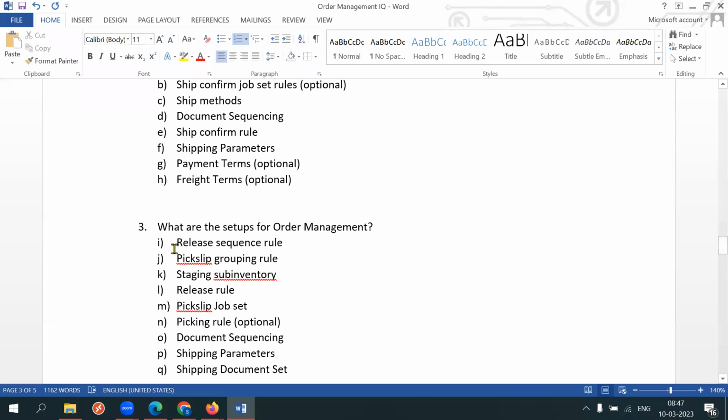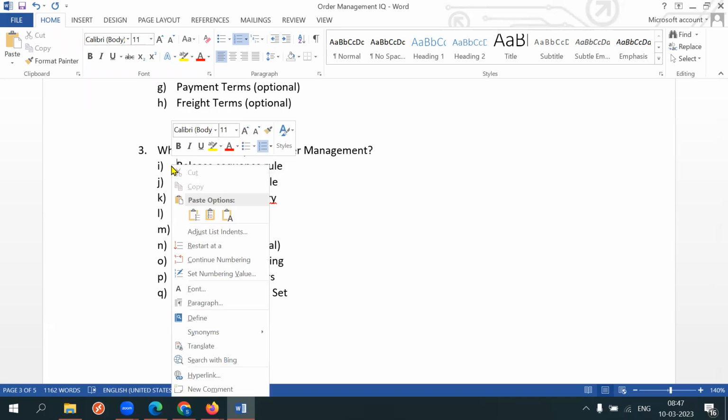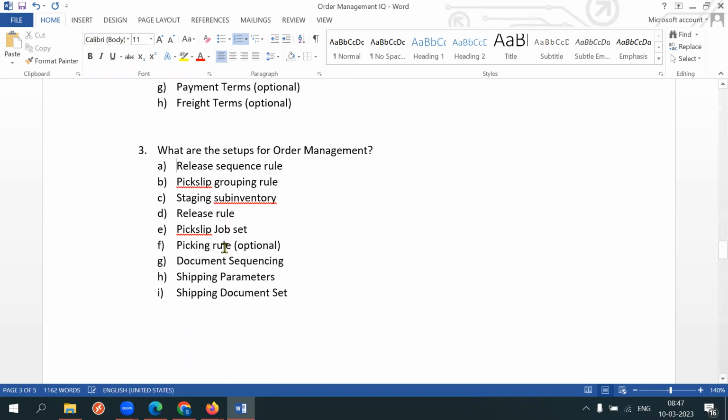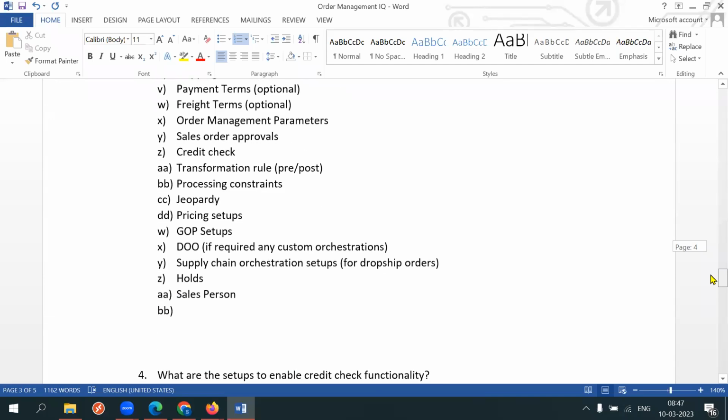I understood why it's showing IJKL, because here we ended with H, right? That is starting with IJKL. It's taking that continuation. You can break that link. How to break that link? Just click the place before R and click left arrow. Left arrow. Okay. Can you restart at it? Restart at it. Yeah. Okay.